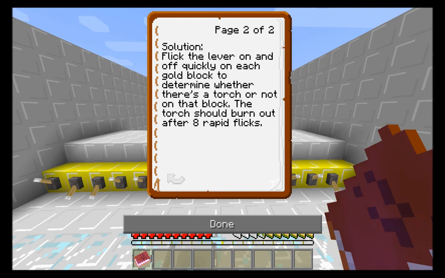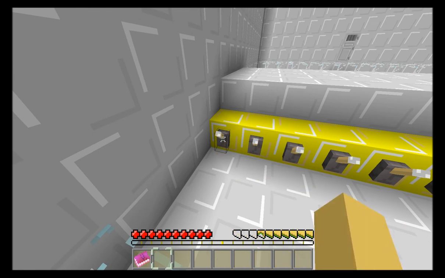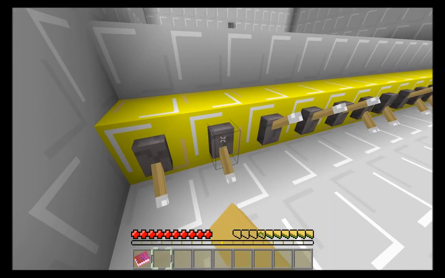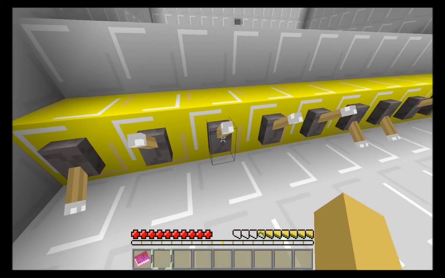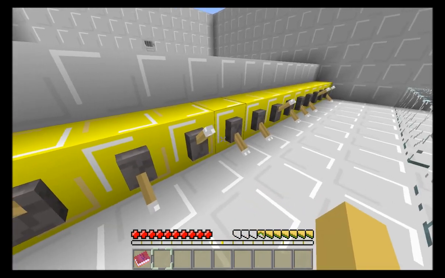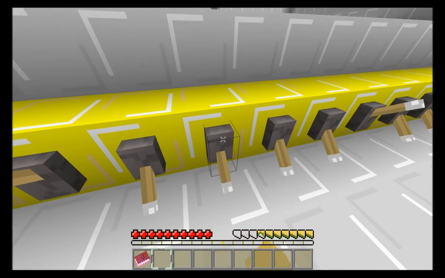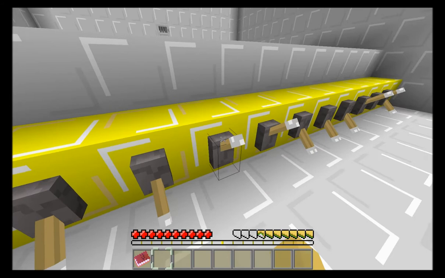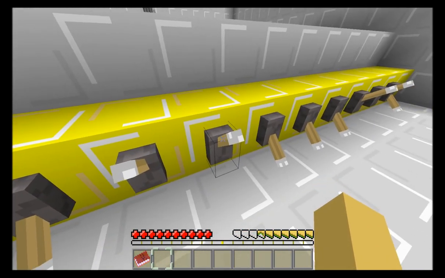Determine whether there's... Ah! Okay. Okay, so there's a torch on that one. Okay, so there is a way of doing it. There isn't on that one. So, it was something I was missing. It's not something that's obvious. It's something I should have thought to check. But I didn't.